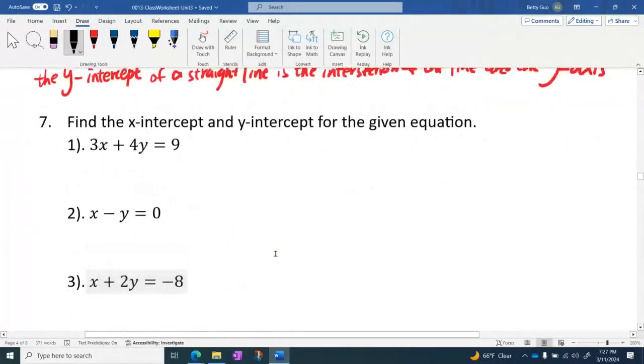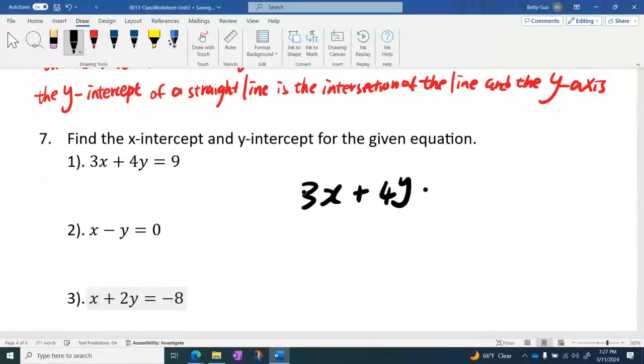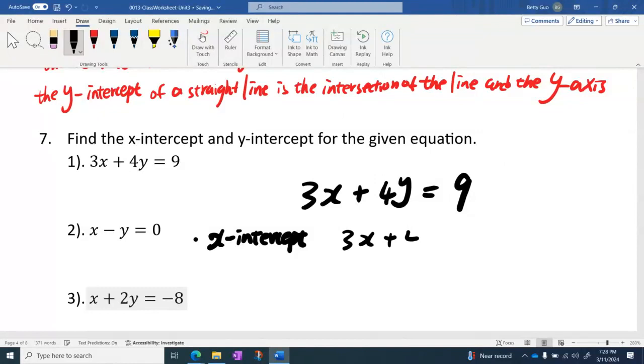Don't forget, in general, if the equation is in standard form, let me use this equation as an example. Finding the x-intercept and the y-intercept is very convenient. To find the x-intercept, all you need to do is make y be 0. Look here, guys. Make y be 0, and this term disappears. It's 9, my bad. Then 3x = 9. Some of you might be able to quickly calculate that x is 3, right? So (3, 0).